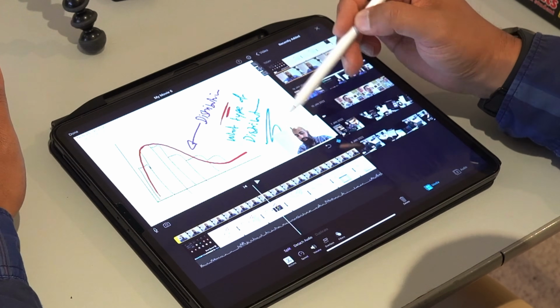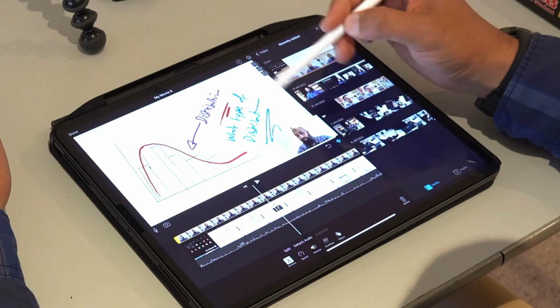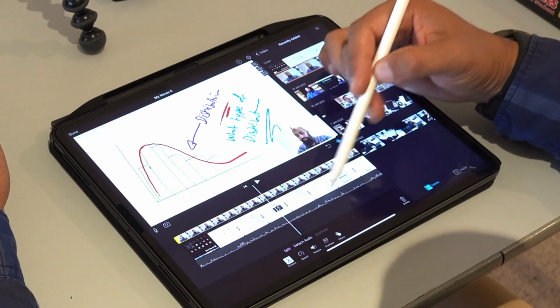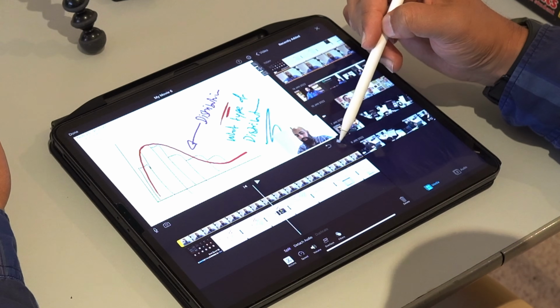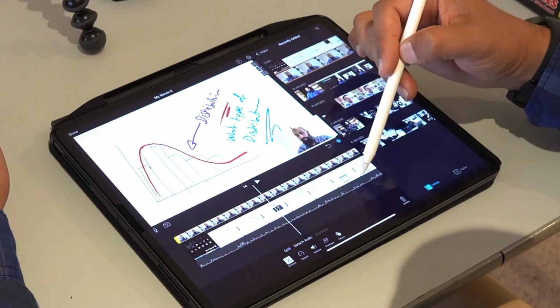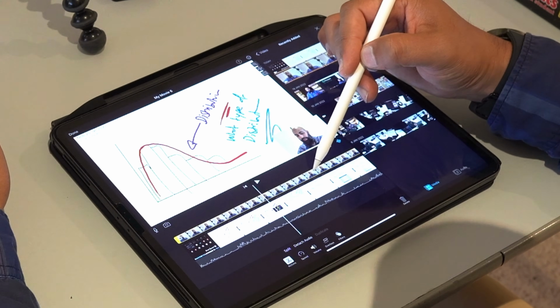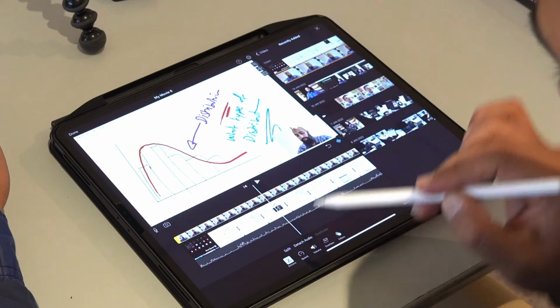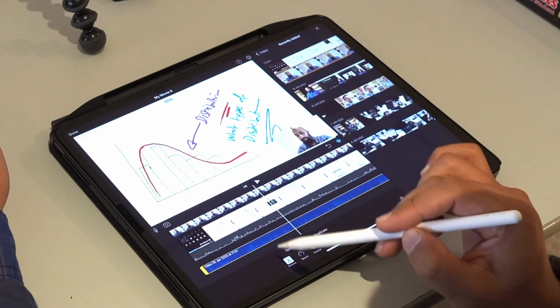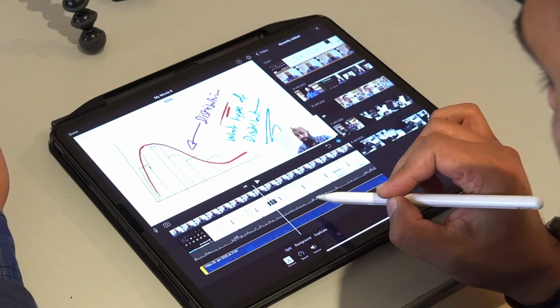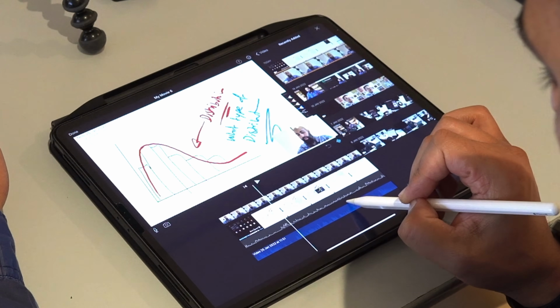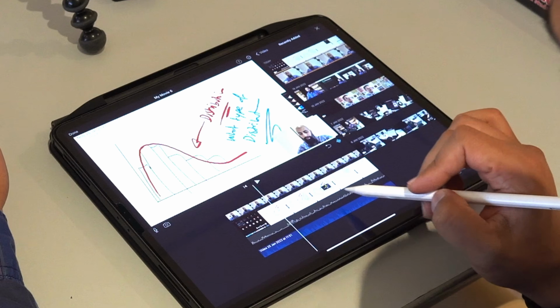So we want to sync the audio for the face cam as well as the screen recording. If you can't see the waveform, then just click on this waveform button and you'll see the waveform here. And then for this face cam, if you select the face cam, you can detach audio and then you can start to sync this audio. You can start syncing to see where it is that you're talking. So I can see there, it's actually in sync.